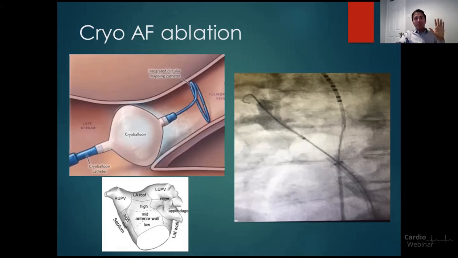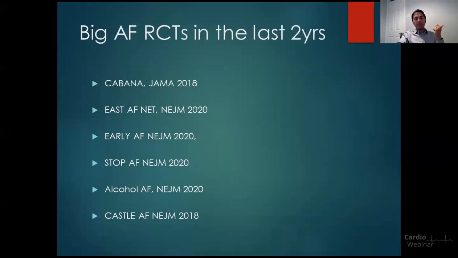So that is it. That is all I think you need to know about the practicalities of atrial fibrillation ablation. There are two approaches, radiofrequency and cryoballoon. One is a heating approach, one is a cooling approach. Now, AF in the last 2 years has generated some big randomized controlled trials, and a lot of them have been published in the highest impact factor journals. If you're dealing with atrial fibrillation, it generates big data because AF is common and there's a lot of money invested in its treatment.